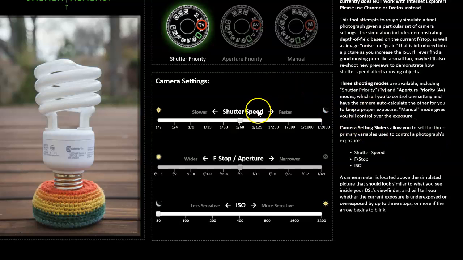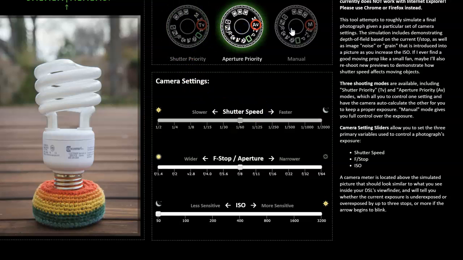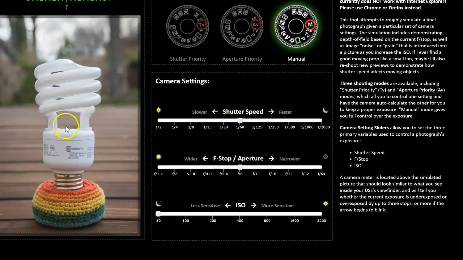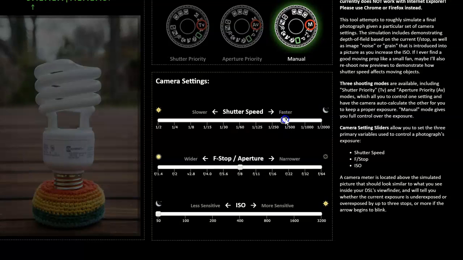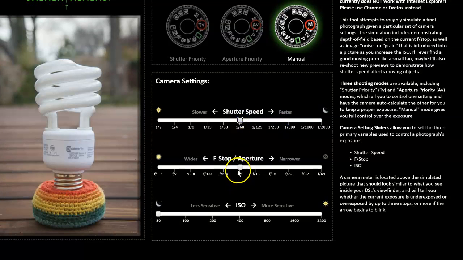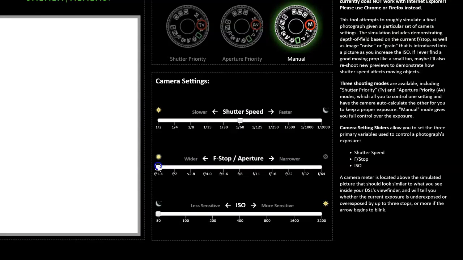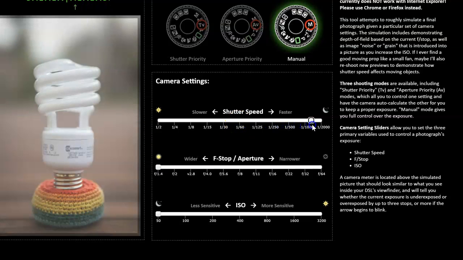This one, Exposure Simulator, is also really good. You can set whichever priority you want. This is on a Canon camera. So if we're taking a picture of this cool light bulb, we can set our shutter speed. Of course, you look at that: the higher the shutter speed goes, the more light it takes away. You can set your aperture, which affects the background. Set the aperture open and that's letting a lot of light in. Then you go to a higher f-stop setting, and as you can see, it makes it quite a bit better. Of course, it makes the background disappear as well. So that's a fun one.